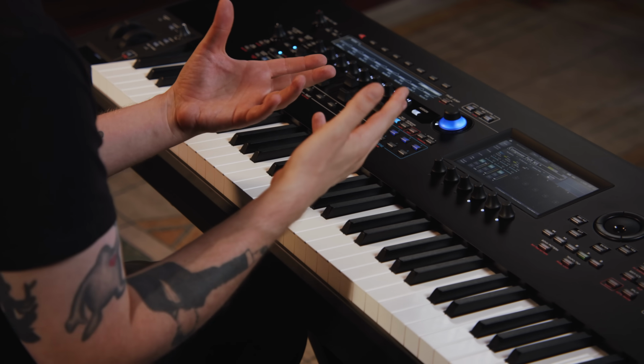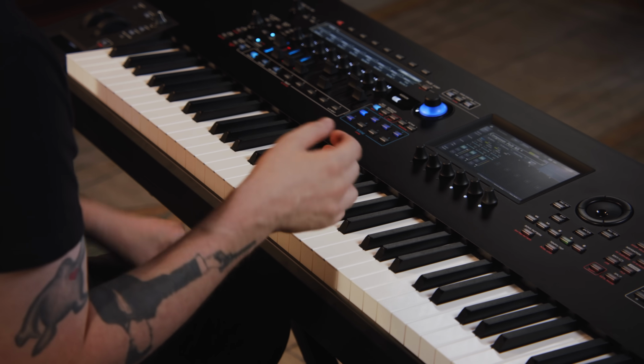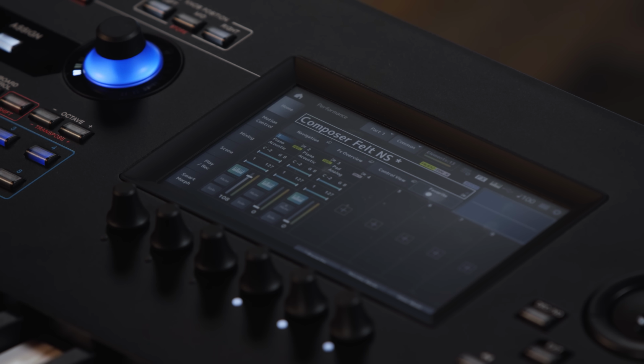Yamaha has also included some beautiful new sounds via the sample libraries on this particular board, and I really notice it with this piano sound. It's a felt piano sound, and it hits me on really subtle, beautiful levels. So let's take a listen to this particular one.